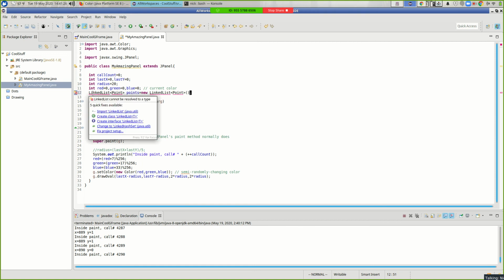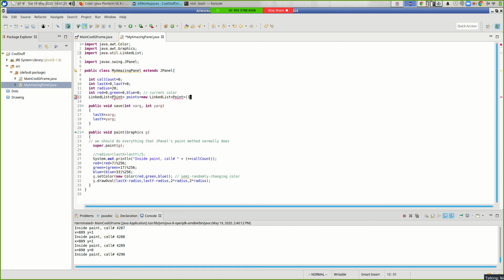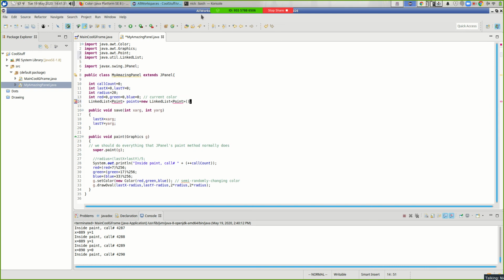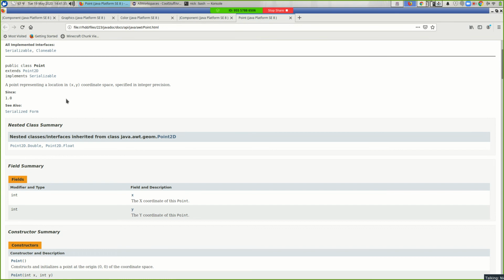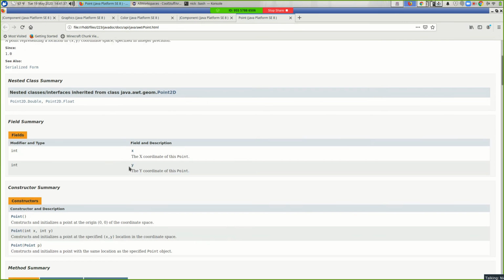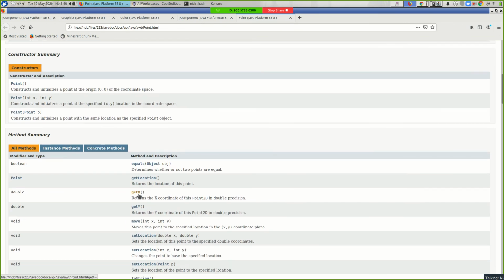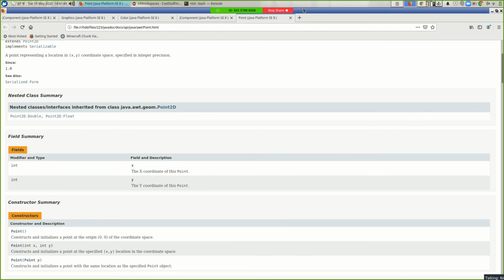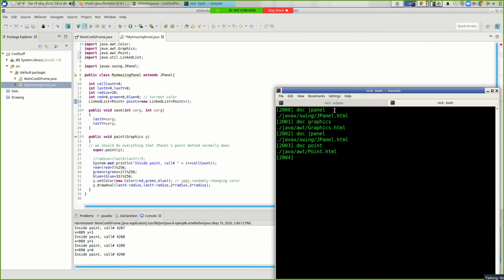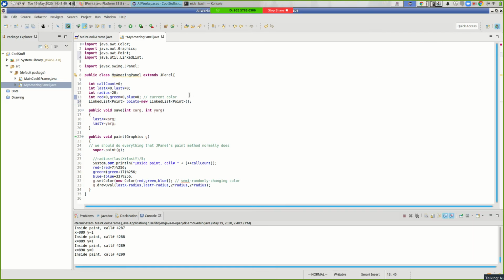And I'm going to need to import the linked list class, and I'm going to need to import the point class. And point is just another class that basically has an X field and a Y field, which we can read, and we can also say get X and get Y, and so on and so forth. It's basically just like a structure in C that holds a pair of integers. But that makes it a little easier to build a linked list of them instead of trying to make two linked lists of X and Y. So points is a linked list of these point things, right?